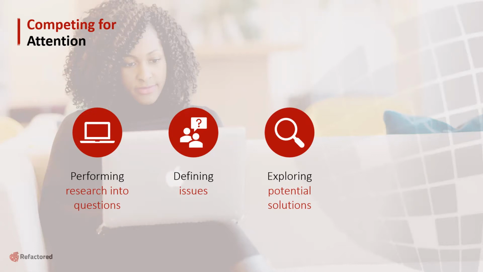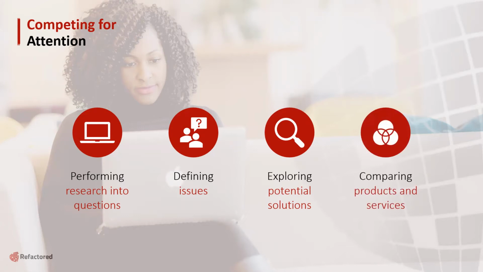And so really understanding what those requirements are can be very important to making sure you're meeting those needs. And finally, they're doing a lot of comparison. Amazon has trained all of us to be really good comparison shoppers, and that has been taken into every other kind of transaction that's out there, whether that be B2B or association or a nonprofit membership. Again, all of this is happening before they ever interact with a salesperson or representative from your organization.